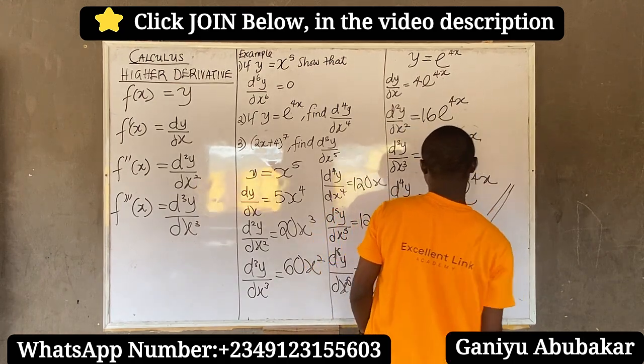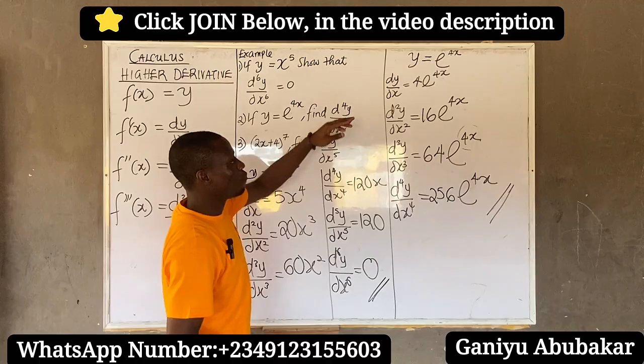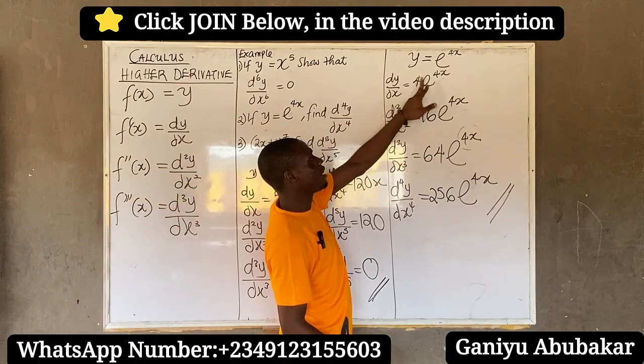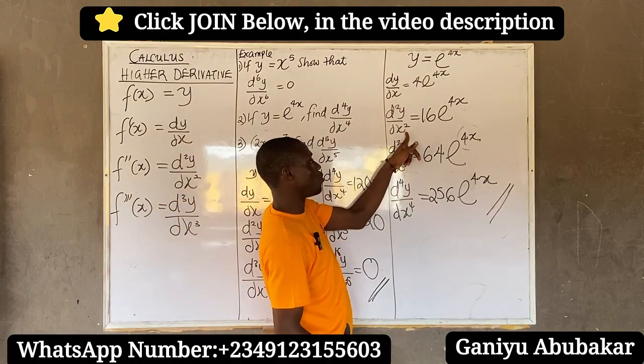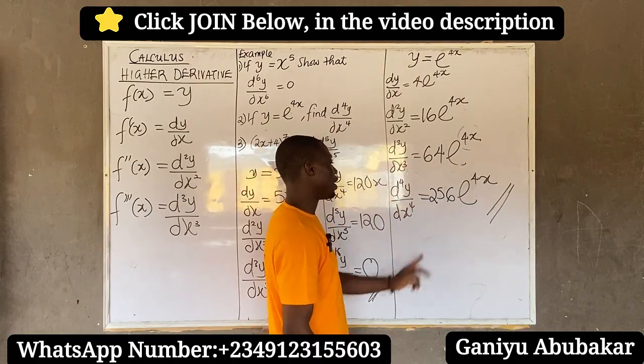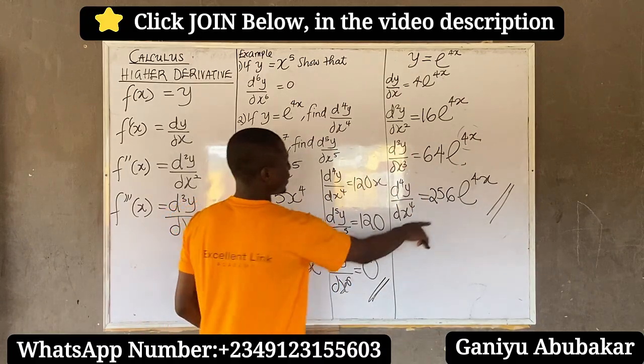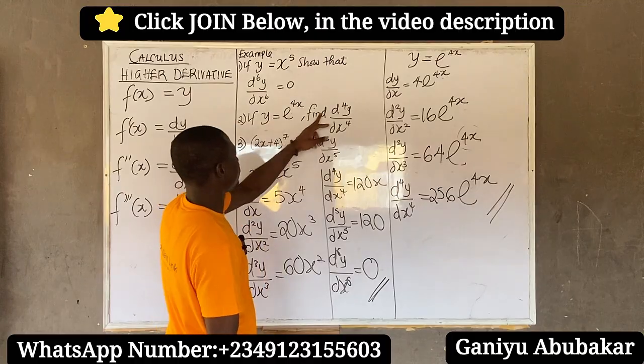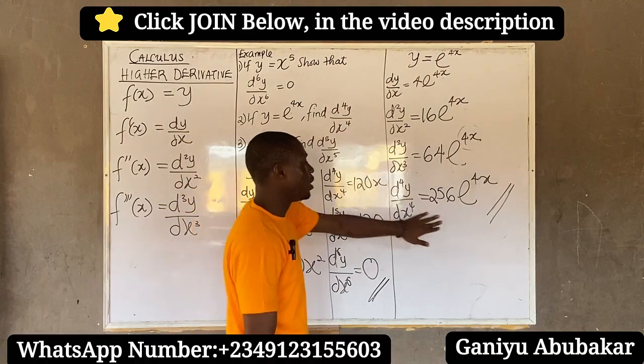This is my answer. So you can see from your first one, differentiate the answer again gives you d squared y over dx squared. This answer again gives you the cube over dx cube. This answer gives you the 4th y over dx to the power 4. So what I'm asked to find, the 4th derivative d to the power 4 y over dx to the power 4, is this.